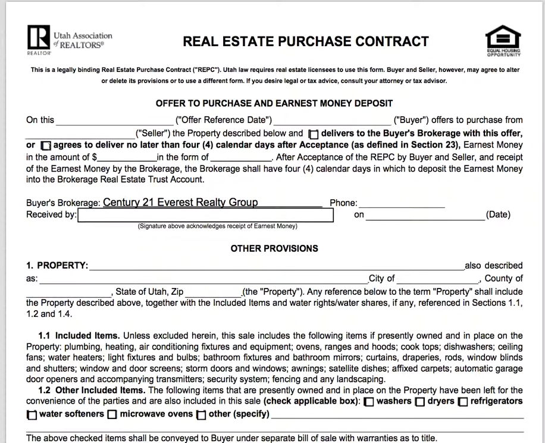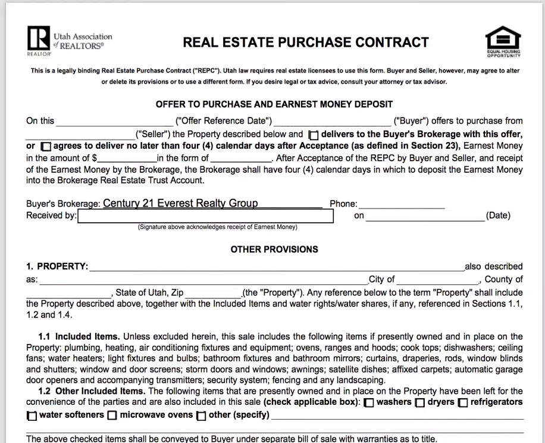It could be that they just didn't have a checkbook with them, or they didn't have any money to go get a cashier's check or a money order. In that case, you would check the box agrees to deliver no later than 4 calendar days after. But as I said, you're typically going to want to be checking this box and not this one. Just remember that's how you're going to decide, based on your client.